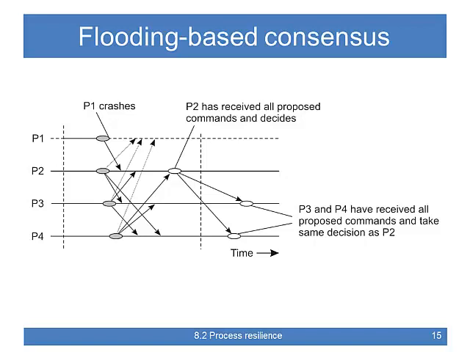So what needs to be done is that P3 needs to wait until it knows what P2 has been doing. Well, P2 could take a decision. It knew all the operations. It also detected that P1 crashed, so it tells the others, hey, this is what I did. As soon as that message arrives, P3, and in this case also P4, know what to do. They just follow P2's decision. Okay?